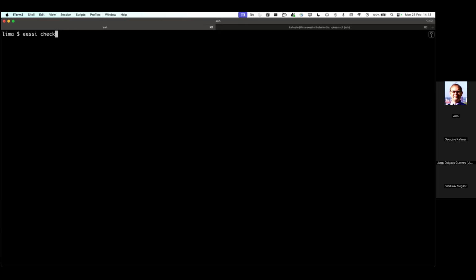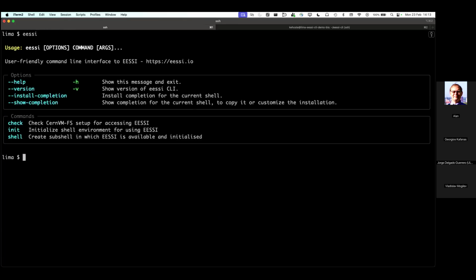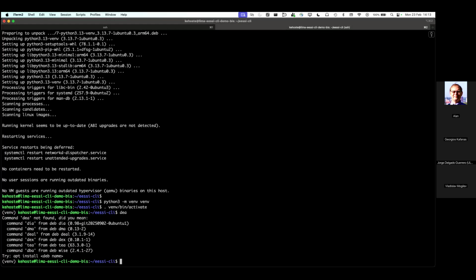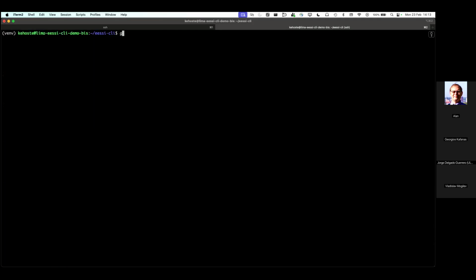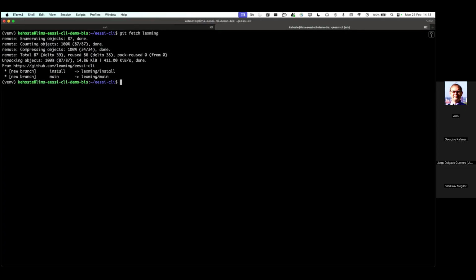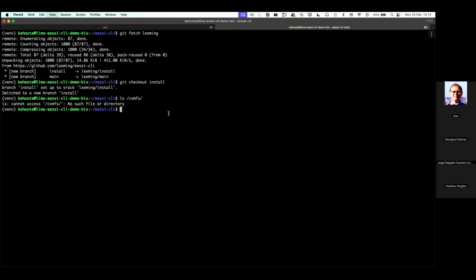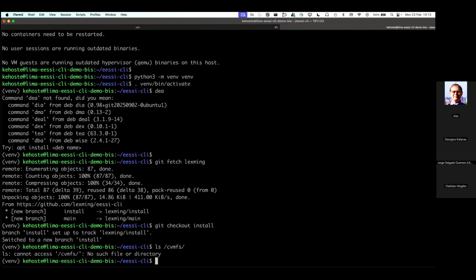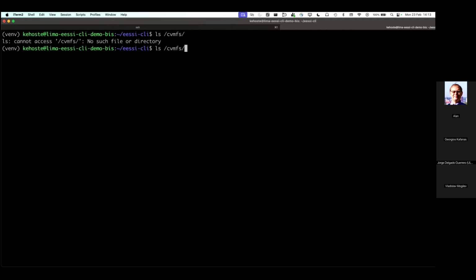So this is the first step towards having a pretty versatile command line tool. We already have an implementation, and this is what I was setting up here. Let me see if I can do the live demo as well. So this is another virtual machine, which does not have easy available yet. Can you increase the font a bit? Yes, sure. Thank you. Yeah, so this is a separate VM where there's no ServVMFS installed or configured yet.